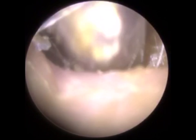Just see there how it's just sprung back. I got a grip and it literally just sprung back. And again, you can see some contact bleeding. We've not done anything there, we've not cut into the ear canal. It's just as the skin elevates. In a way, it's a reassuring sign for me because it means that I have loosened some more skin of the canal wall, hence the bleeding.